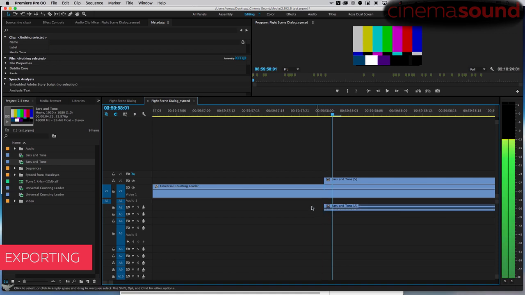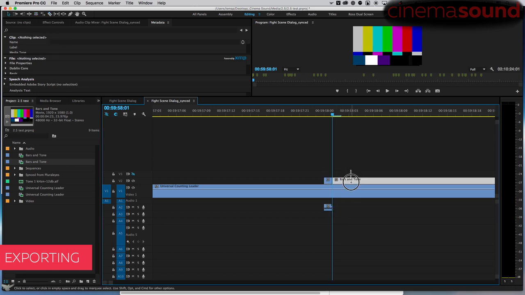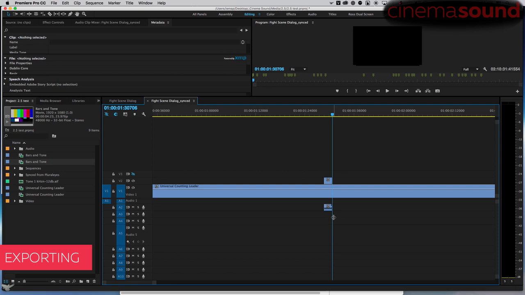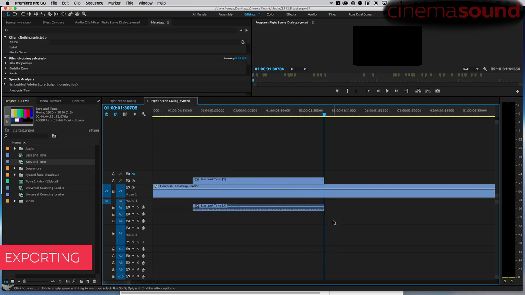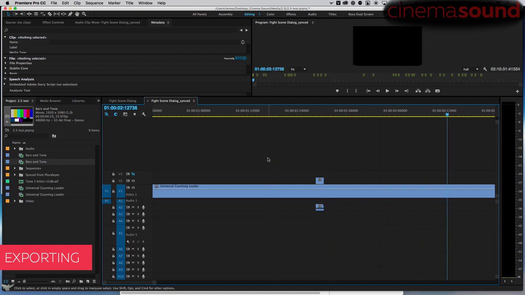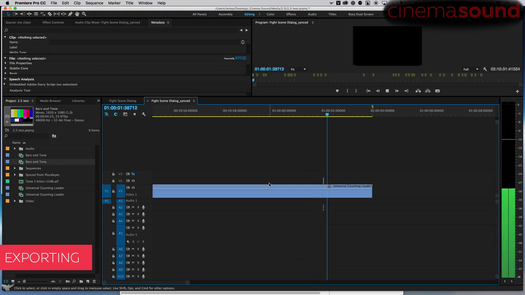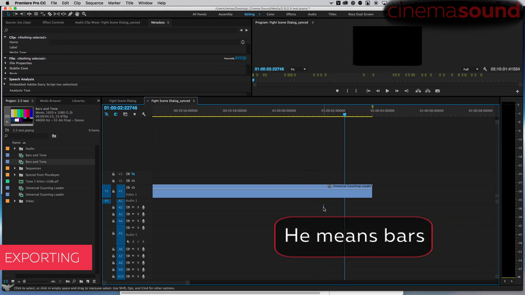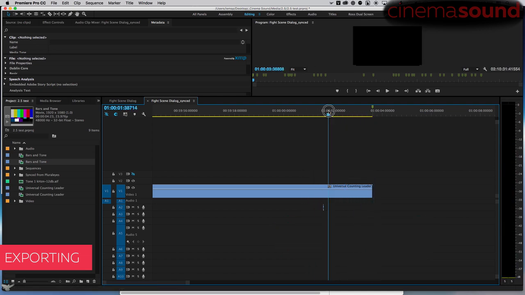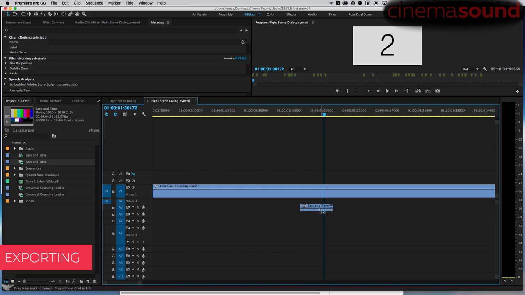I'm going to zoom back out to frame. We're going to go 1 frame forward. Go blade, blade. And we'll zoom in one more time, sample accurate to make sure that that is indeed no ramping, no weirdness. And now I am for sure got a 2-pop. 4, 3, and doom. And obviously there's some tones there. You can get rid of the tones if you don't want them, just as long as the audio is correct. And we're absolutely sure that the audio that we have here is only a frame long, and that's good.